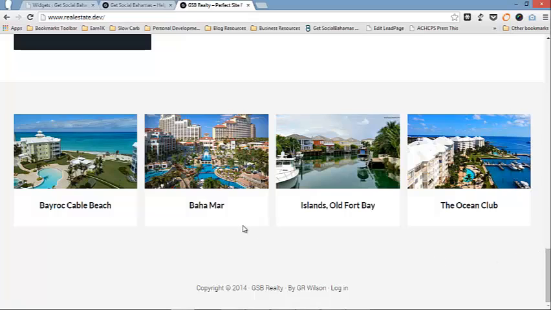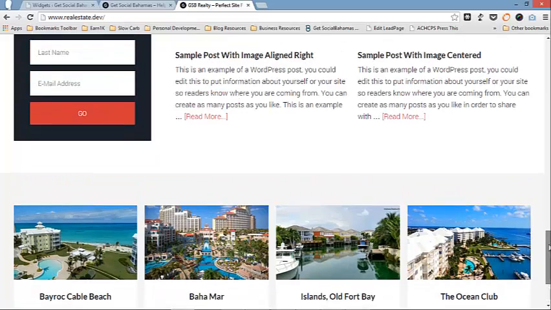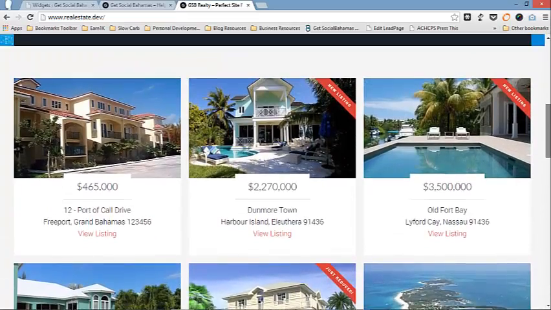And finally, below here we have your community listings. These are communities in New Providence, but you can also have various islands or whatever it is that you want to put here. It isn't rigid. You can put what you want here, and that's it basically for the home page.